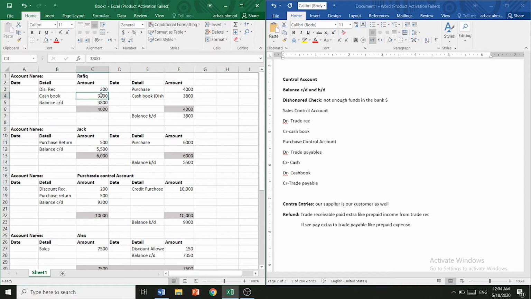Okay, we paid the amount, and the trade payable said the amount you paid us, you are not having enough funds in your bank account, so we are giving you back your check. And what we will do is we will take that amount as a balance brought down. We can have this trade discount if we are paying within the limit of the terms of the company, the trade payable. If we are entitled to that, then we can receive it. If we are not entitled to that, then we may not receive it.